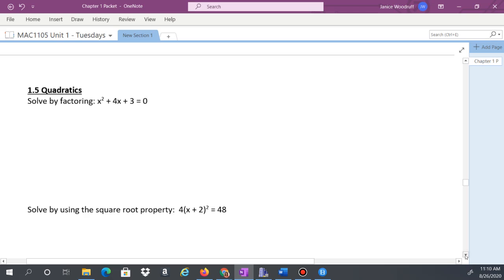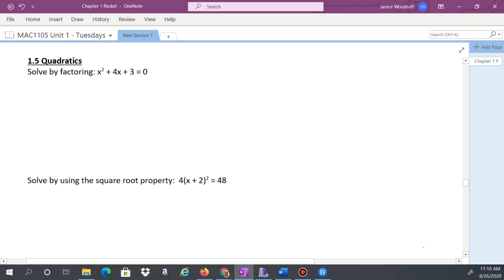If it tells you on your homework to solve it a certain way, that's because that's the best way to solve it. So you want to do that. You can always use the quadratic formula for any of these. Okay, on the test, if it is a short answer problem and I ask you to solve it a specific way, you have to solve it that way and show your work.